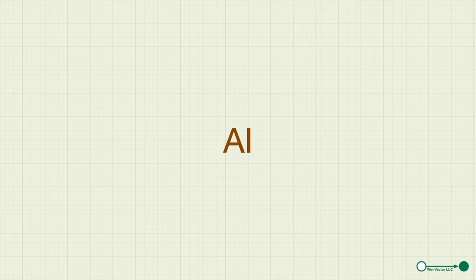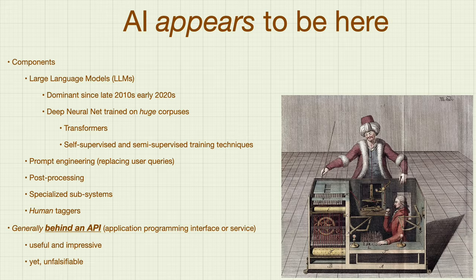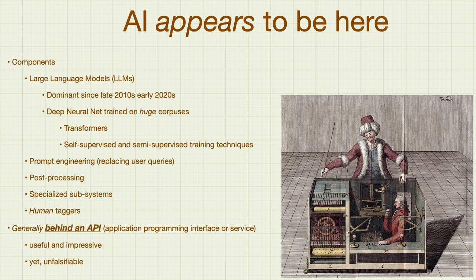This explosion led to what we're now calling AI. AI is a term that changes meaning every year, but the current components of what we're calling AI are large language models, or LLMs. They've been dominant since around the 2010s. They use deep neural nets with specific ideas: transformers, auto-encoders, selective attention — and they're self-supervised or semi-supervised. The billions of parameters within them are set by building enormous training corpuses by reprocessing data into training data in the methods we showed. They also have prompt engineering where the user's query is replaced by a little essay including instructions like 'write in a polite way.' They have post-processing such as retrieval augmented generation, or RAG, which replaces part of the answer with looked-up answers.